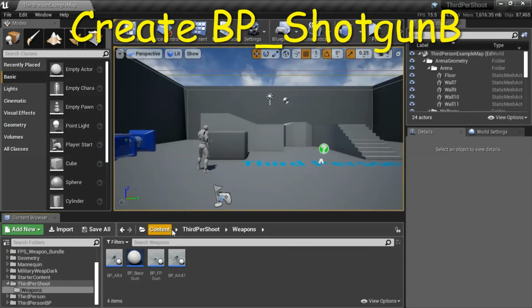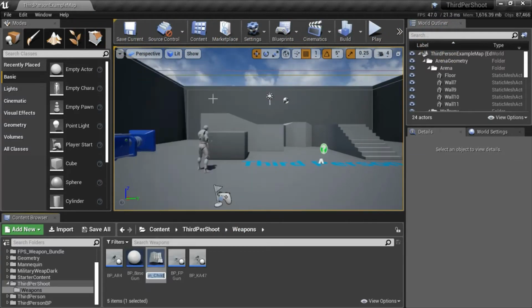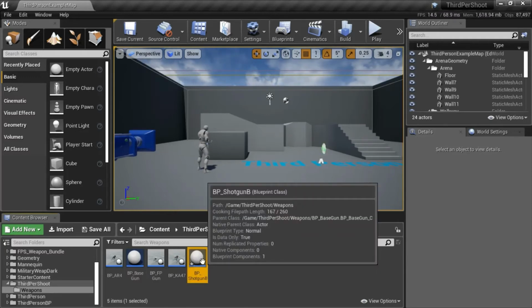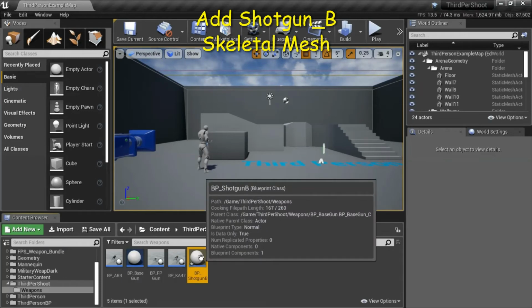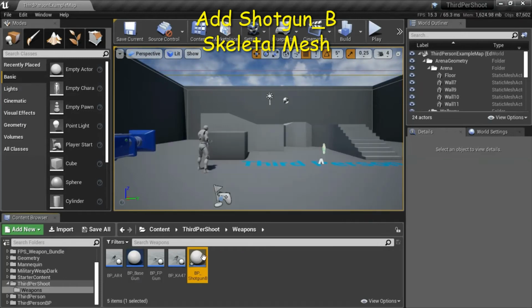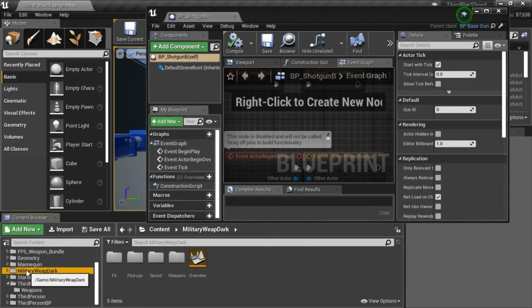Under Content, third person shooter, Weapons, right click BP based gun, create child blueprint class. I'm going to name this BP underscore shotgun B. Double click BP shotgun B. Go to military weapon dark.